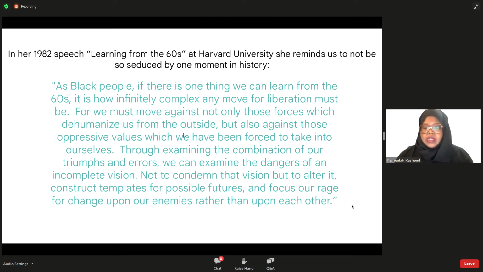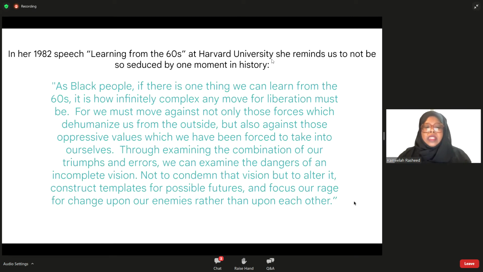And so I'm providing this excerpt because I think one of the things that has been deeply important for me in this process is, again, not to be fixated on one particular moment in history, but to think about history as something that is interconnected, ecosystemic. So what am I learning from this particular movement around abolition, around the end of slavery, as specific to Brooklyn history, but also how does that inform how I make sense of today, right?